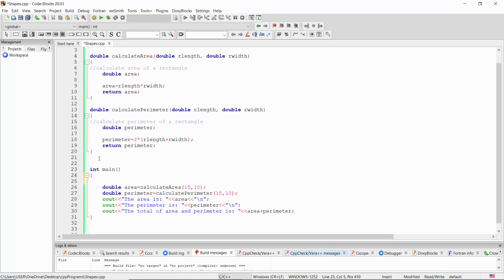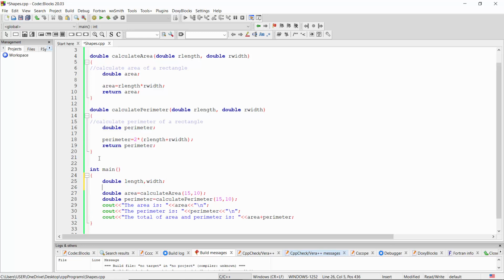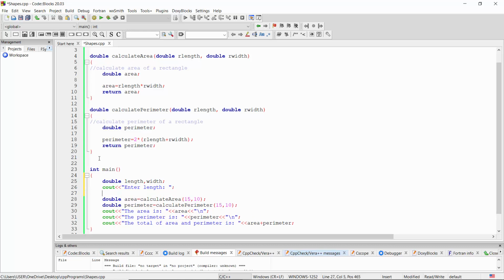First of all, I am going to create two variables to store length and width. The data type is double length and width. And then I am going to display the message cout enter length, and then I'm going to use cin and store the input value to length variable.